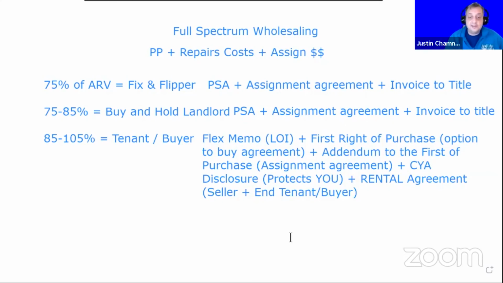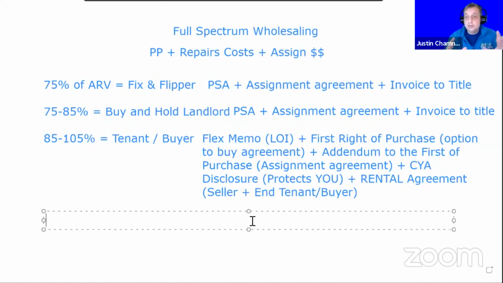All right. Now let's real quick, before we jump on to the actual paperwork, talk about this. Sometimes when I'm calling leads, I get that fix and flipper worthy kind of seller, so it would be good for a fix and flipper. I sometimes get a seller that's good for a landlord. I sometimes get one that I can make work for a tenant buyer. Steve would say, hey, I get those and I make them seller finance. Nothing that I'm saying today is like the way. It's just how I do it.